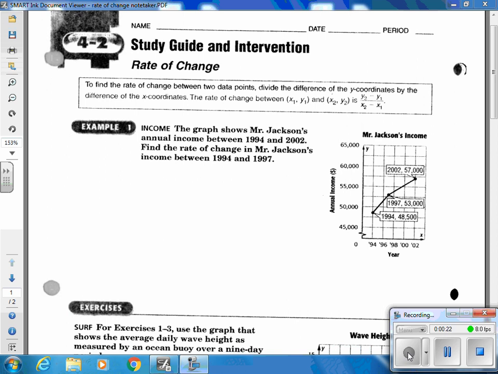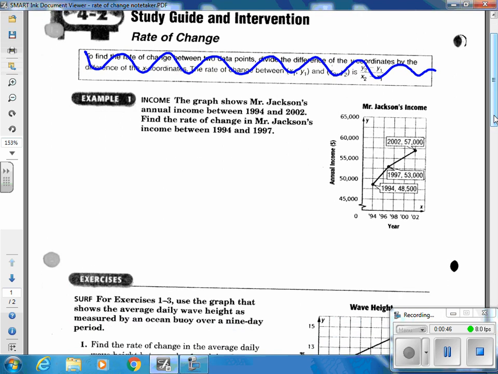The first thing we want to take a look at is the box at the top. It tells you how to find the rate of change between two ordered pairs. I want you to ignore that. That is more Algebra 1 material, and that formula is just going to be scary and not important to you at this point, and there's a faster way that you will understand and that will make more sense to you. So use the way I'm going to show you, not that formula at the top. You will learn that formula and have to memorize it in Algebra 1, so that'll be next year.